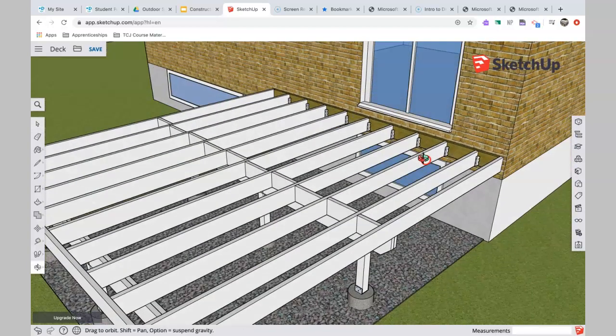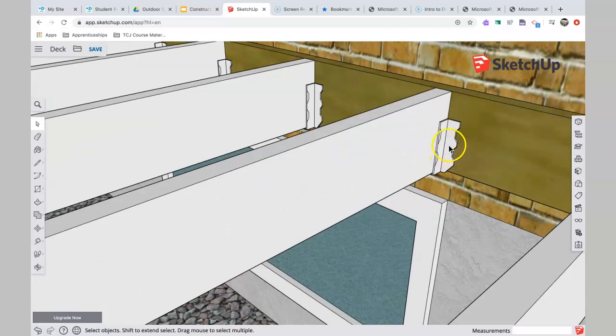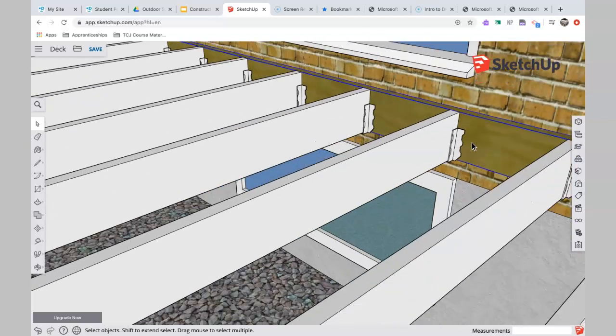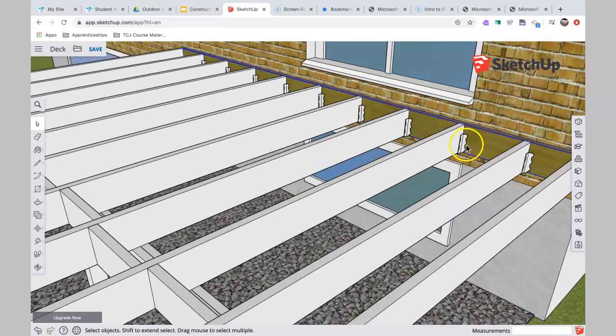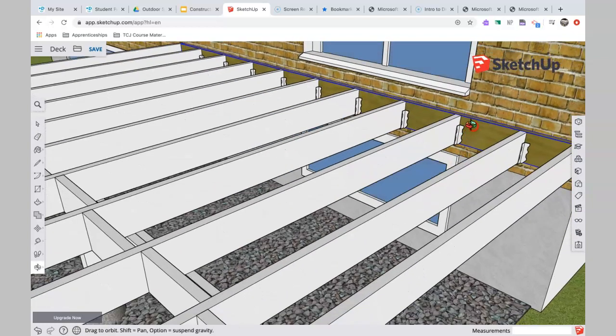Next are the joist hangers. So let's go inside here and we'll talk about joist hangers. That's these things here. These are metal that's been galvanized so it doesn't rust. These joist hangers are very, very strong pieces of metal. You nail them in. I didn't show the nails, but they get nailed into the joist and they get nailed into the ledger using nails that are very strong and also galvanized. And it's one hanger per joist.